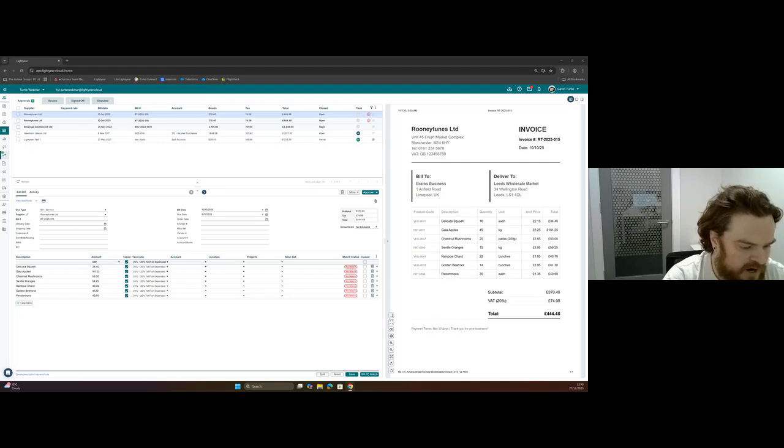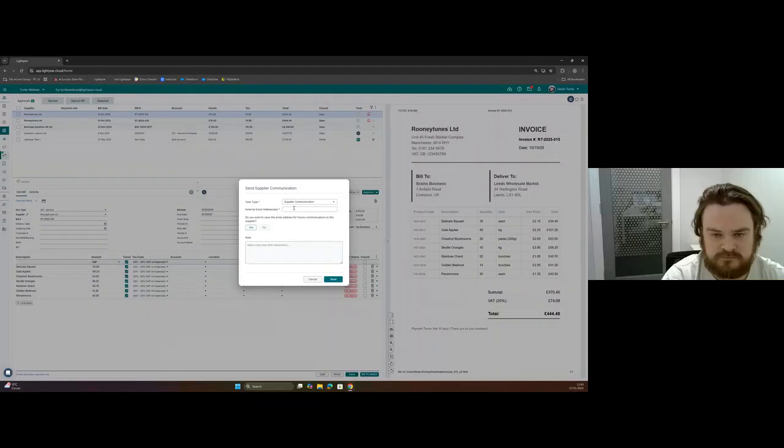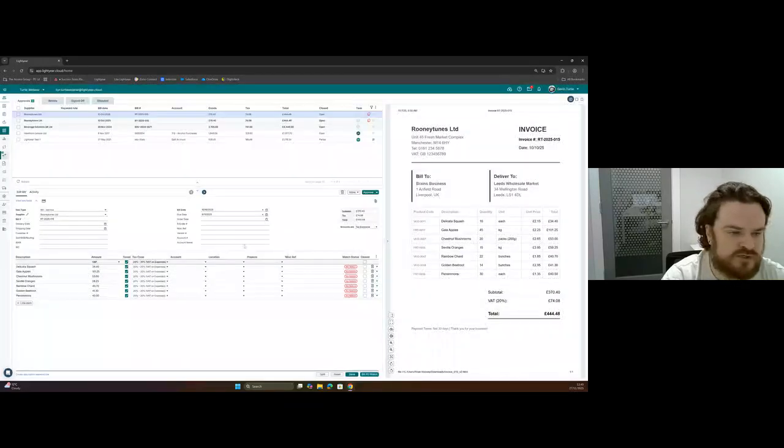When we email a supplier, when will their email address populate into the external email address? At the moment, I have to copy and paste, or am I missing something? Okay, great. So you are referring to when you're in the approvals workflow and you hit more and you want to email the supplier. This is not populated. So really simply, this is in your supplier settings.